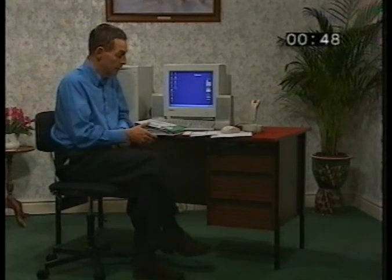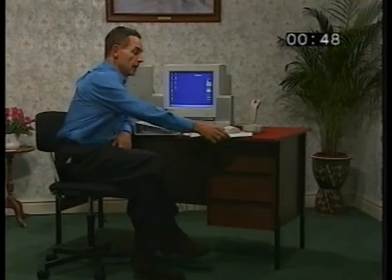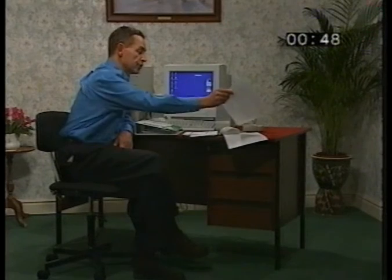If you have a problem in the first 30 days after you've received your PC, there's a special helpline number. The telephone numbers for all the helplines are listed in the user manual. And you'll need to have your invoice handy, and you'll be asked to enter the first 4 digits of the invoice number when you make the call.